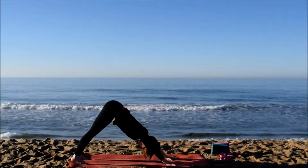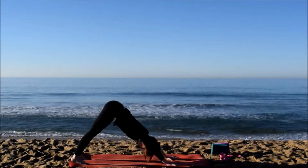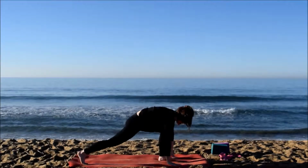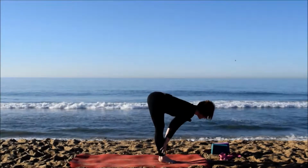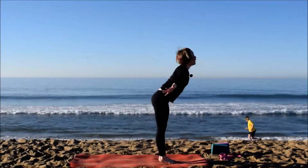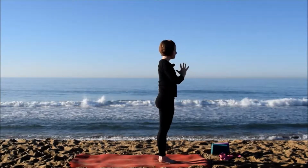Slow, steady breath. One more inhale. Exhale, bring the feet up to the hands, forward fold, one big step or baby steps. Inhale, lift up halfway. Exhale, fold. Inhale, come all the way up. Exhale, hands to heart center, close the eyes.